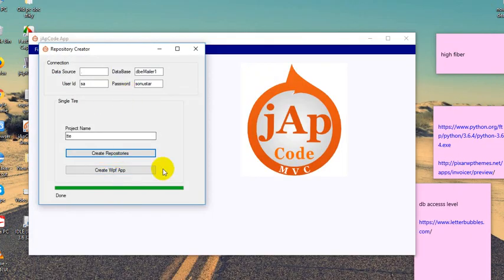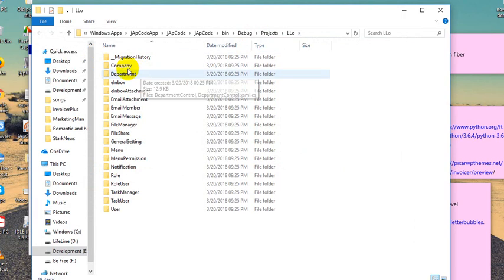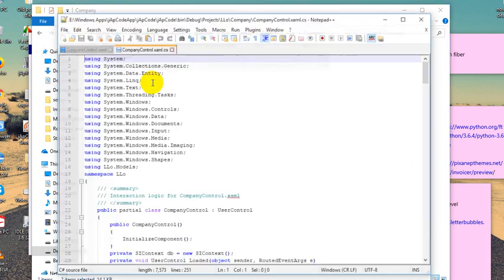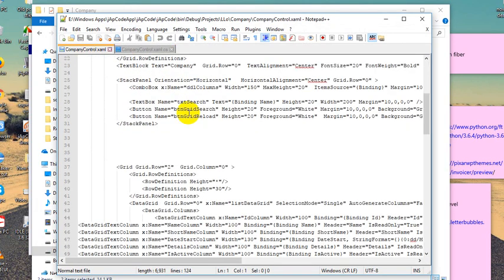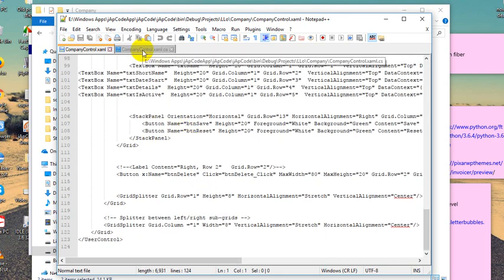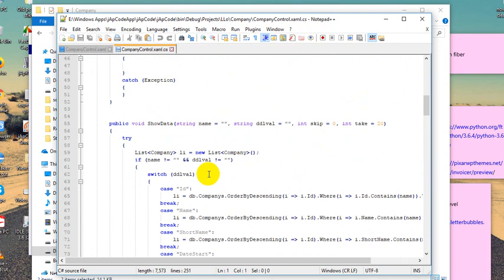Now the next one is generating your WPF application. If you want, like name, this will create CRUD for all your tables, a searching feature, and next, previous, list by.